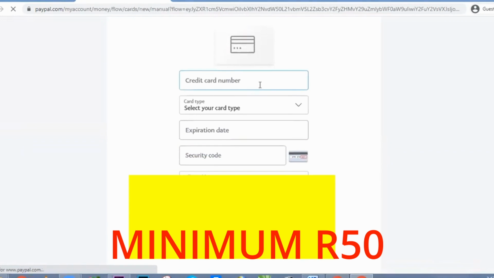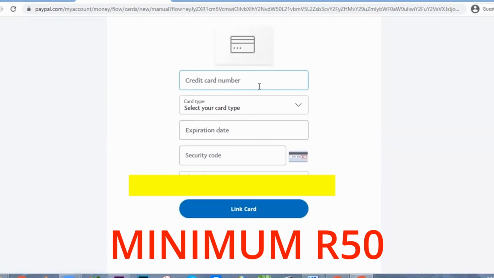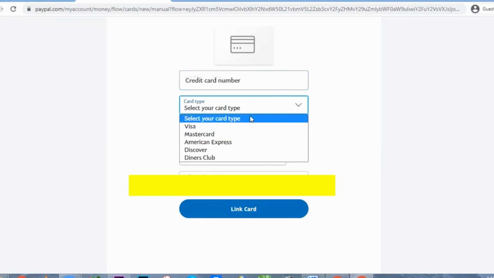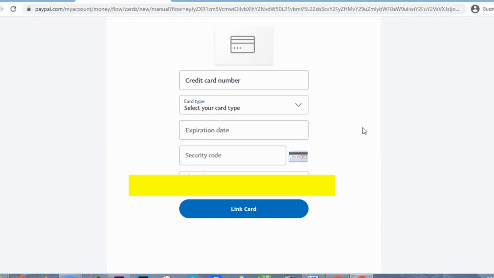And then I come here. What you then do is link your account, which is your credit card, which is linked to your bank, obviously. It has to be either a Visa or a MasterCard. As you can see here, there are options: Visa, MasterCard, American Express, Discover, Diners Club. These three I know they don't work in South Africa. Maybe they do, but I've never used them before. So the two main ones that we'll be using are MasterCard and Visa. Just an ordinary bank account will not work. So you need to make sure it's Visa or MasterCard.